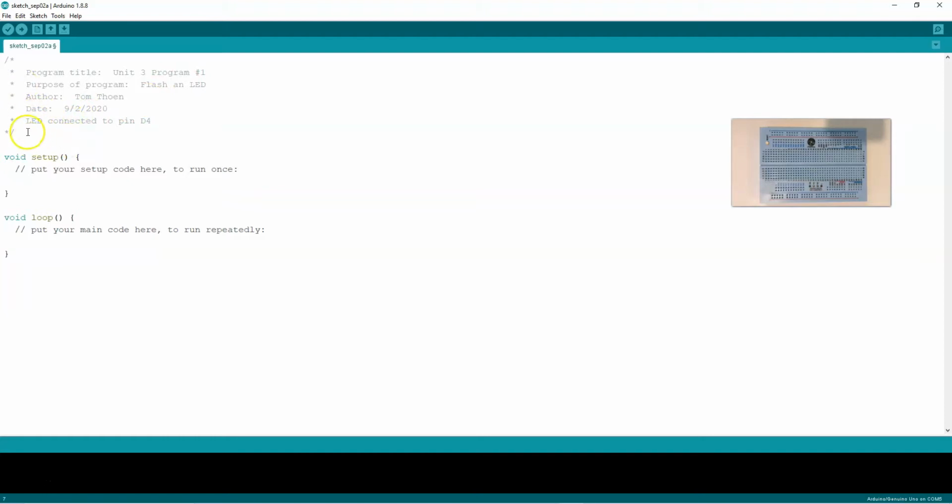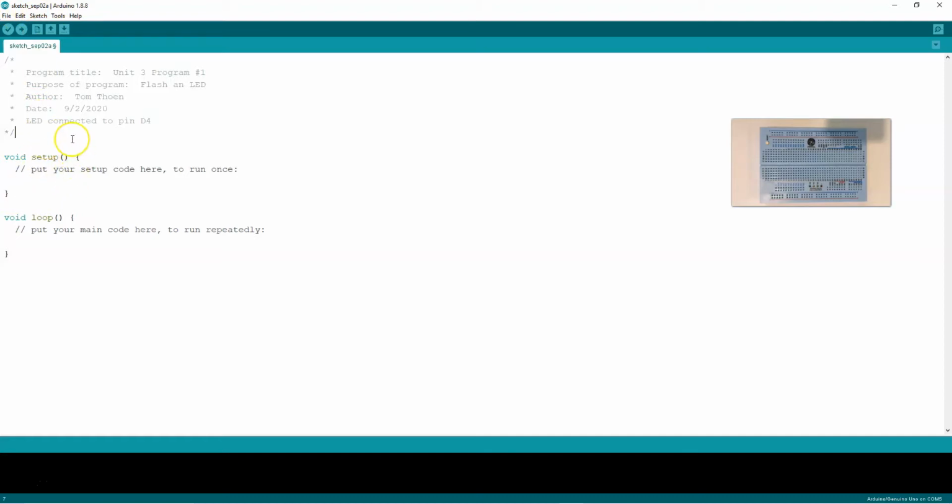And that's not only for your own benefit to kind of keep track of the name of the program and the information, but for anybody else who's looking at it. The comments, again, don't do anything in the program itself, but they're there always when you're opening your program. You'll notice up on the top here it says Sketch September 2nd A. It will by default name your program with the current date.